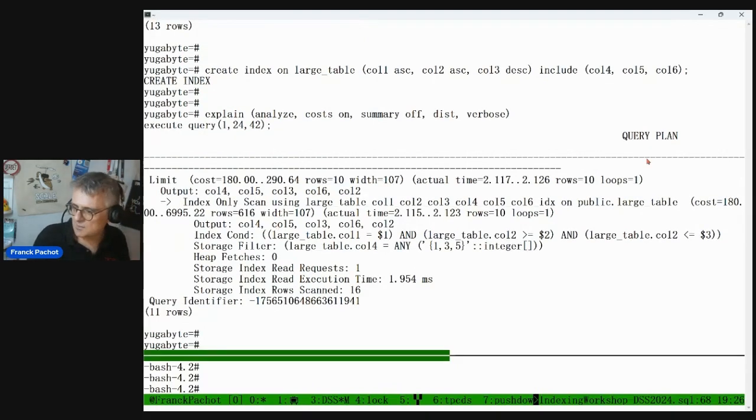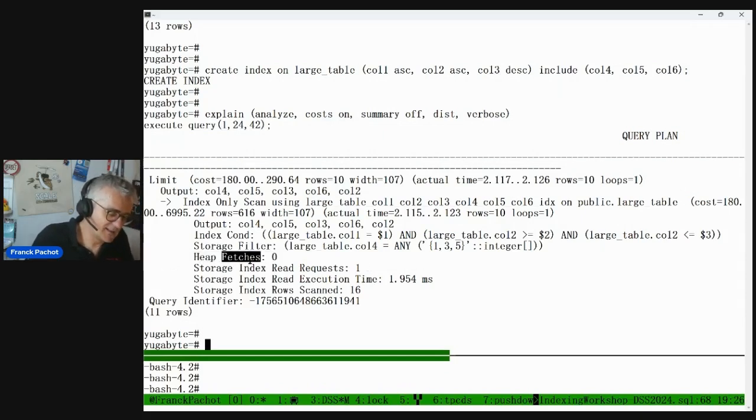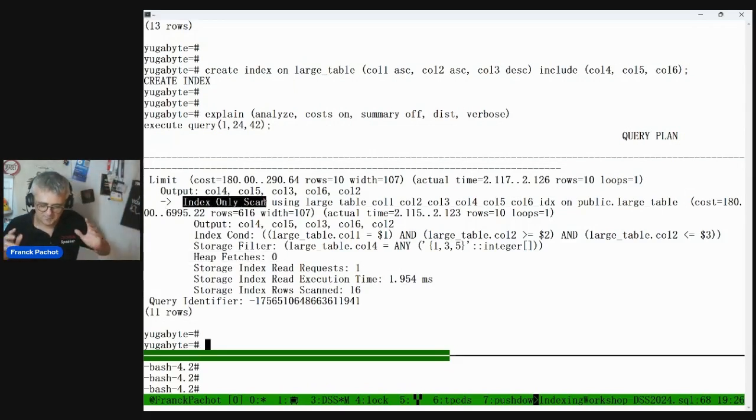Something else that I can mention that is a difference between Postgres and Yugabyte. In Yugabyte, you will always see heap fetches 0. That we keep only because of Postgres compatibility, but actually we don't have heap tables. We store the table within the primary key index. So it will be always 0. In Postgres, you may still have to read the table, even if you do an index only scan, because in Postgres, the MVCC versioning, the visibility of the rows, is not stored in the index.